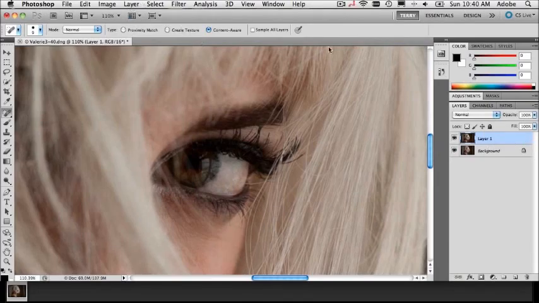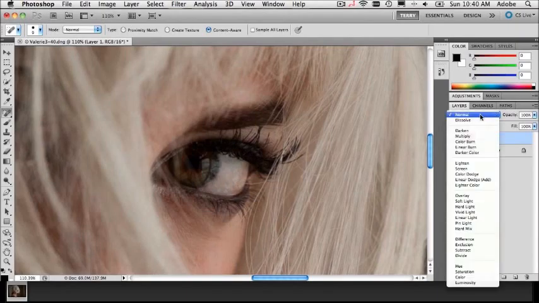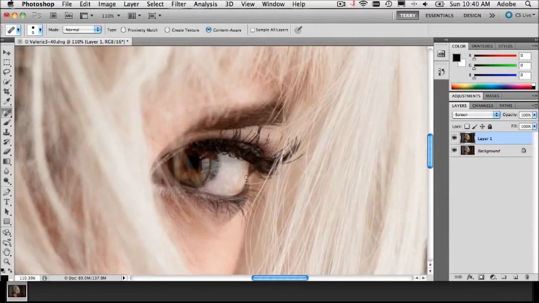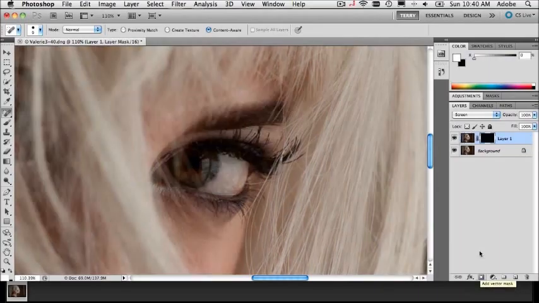You can also do it from the layer menu. Now that I've got an exact copy of that layer, I'm going to change the mode to screen, which will make the layer twice as bright, and of course including the eye, but it made everything twice as bright. And now I'm going to hide that layer with a mask. So I'm going to add a layer mask, but if I just click it, it's just going to add the layer mask and reveal everything. I want to hold down my Option or Alt key on Windows and click to hide, meaning it just filled in that layer mask with black.